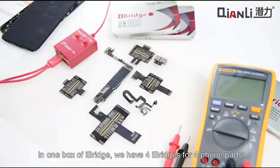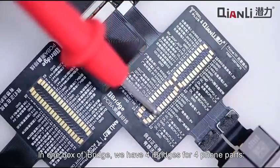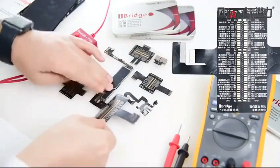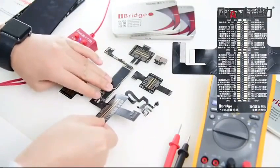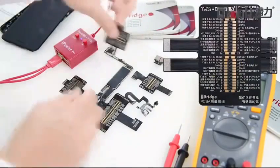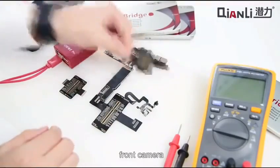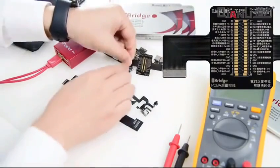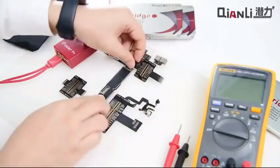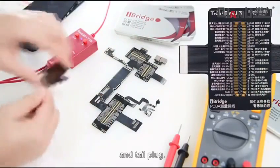In one box of iBridge, we have four iBridges for four phone parts. LCD screen, rear camera, front camera, and tail plug.